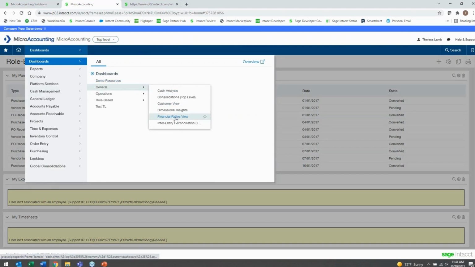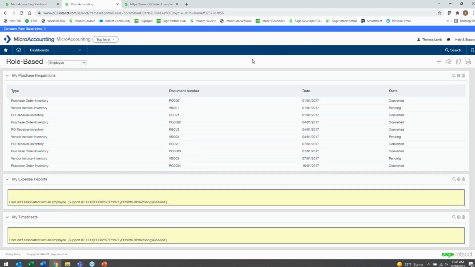And like I said, you've got a multitude of different versions you can create. There's no limit to the number of dashboards that you can have in the system. It does require a business user license to create a dashboard. So your employee level users won't be able to create their own dashboards, but you'll be able to create a dashboard for that particular user or user group. And then they would be able to view that and run that at any point in time.